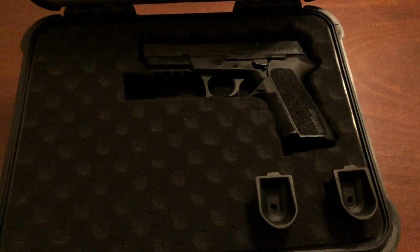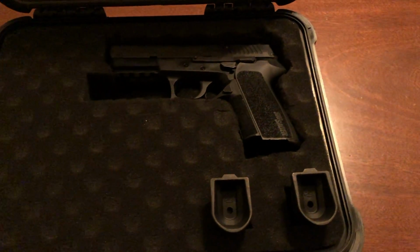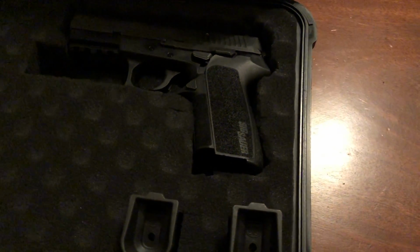So I can do that as well, and I have another room, so I can fully put three mags. What I really want to do, I left room to put a shield in here, or if I wanted to, a holster, but preferably another pistol in here would fit. That'd be the ideal choice.